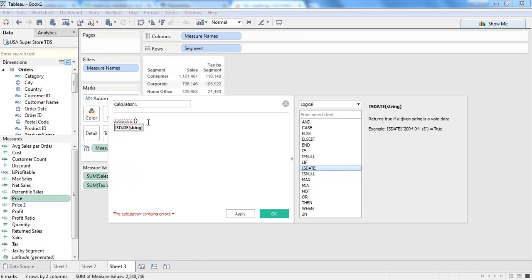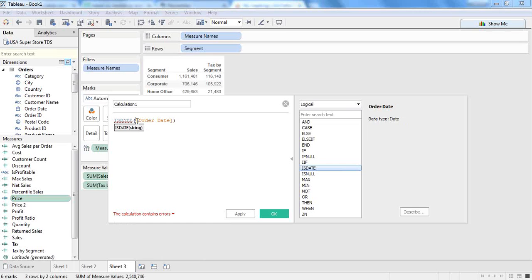Is date, see, it is expecting a string only. If I pass order date, there is an error. So we have to pass string values for that.